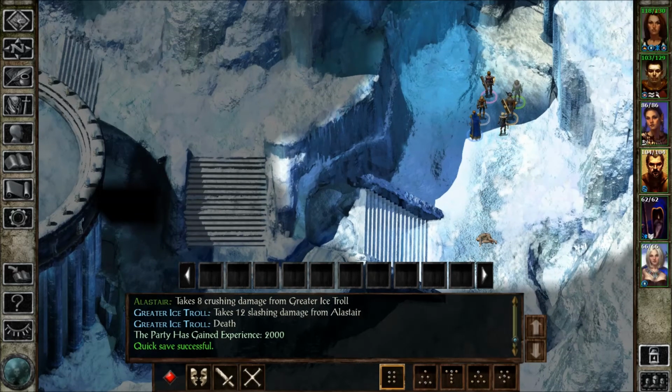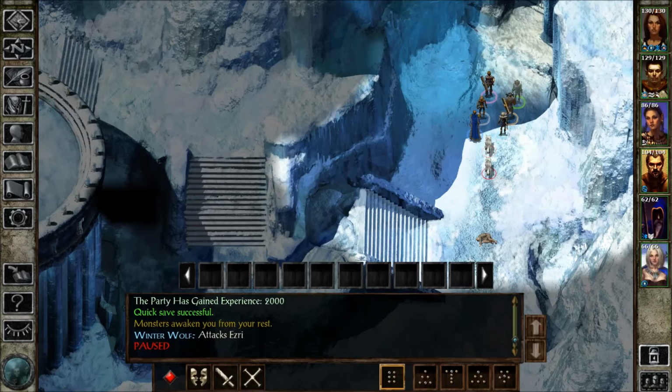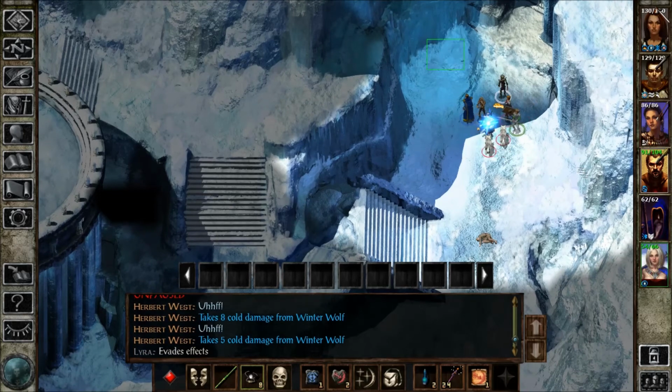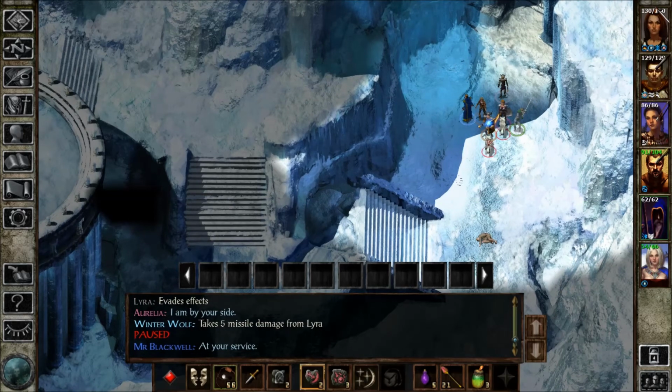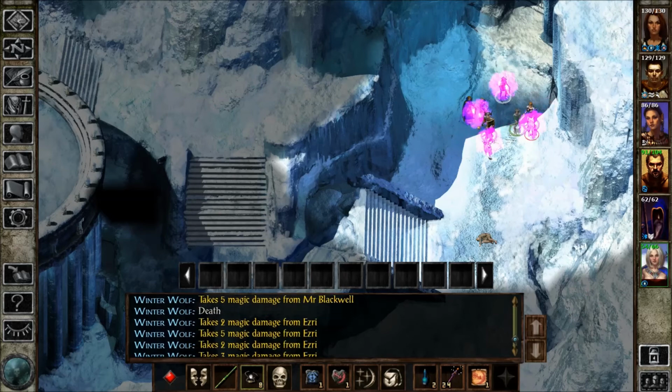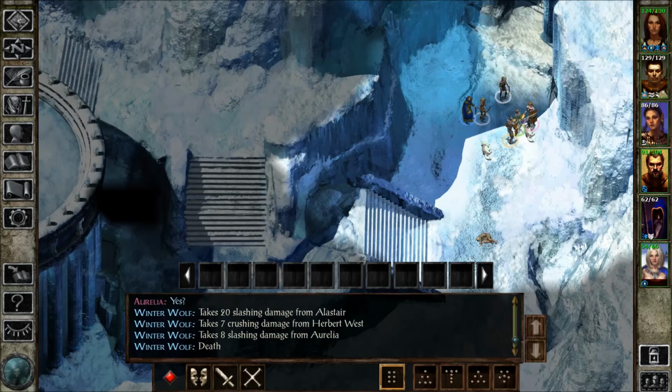So, we shall rest. Now we'll just kill these. I see. Acknowledged. I am by your side. At your service. Just magic missile them. I await your orders. Yes? There we go.